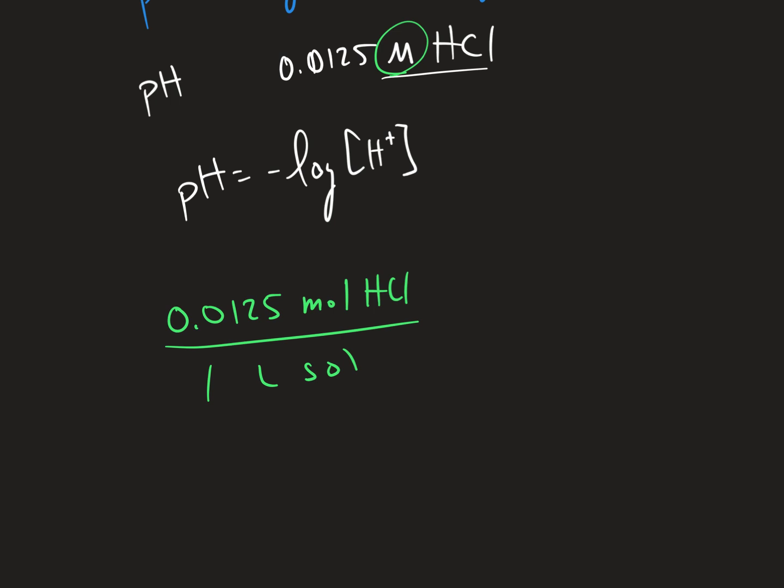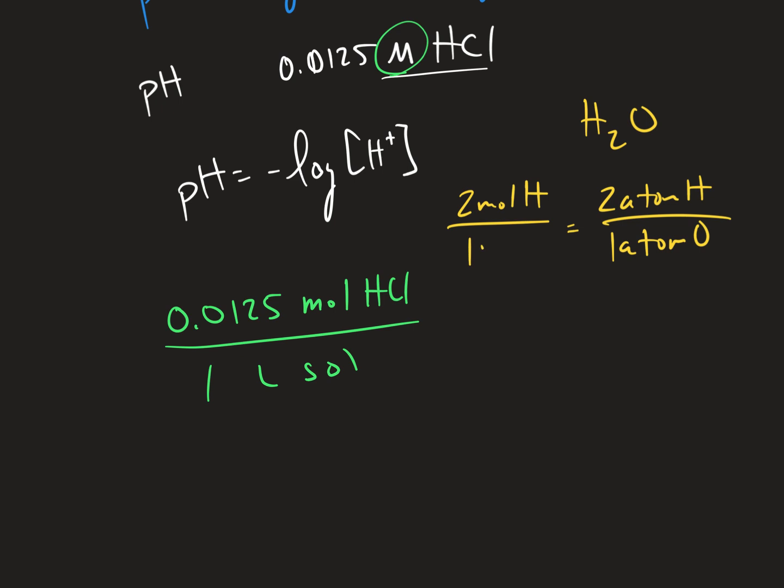All right. Now, remember when we first started talking about stoichiometry, I said if we have water, what's the ratio of atoms to atoms of hydrogen to oxygen? 2 atoms of hydrogen to 1 atom of oxygen. Remember doing this? Can we say that that's equal to 2 moles of hydrogen for every 1 mole of oxygen? Is that true? Yeah, we calculated this and proved that this is true.